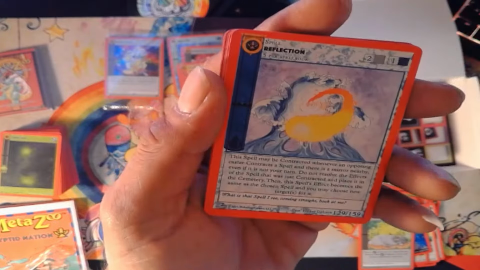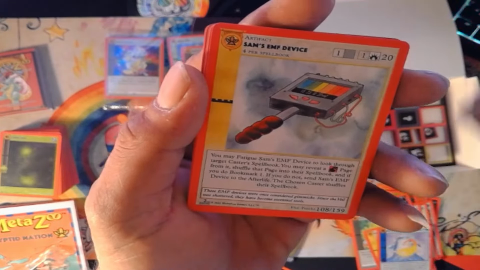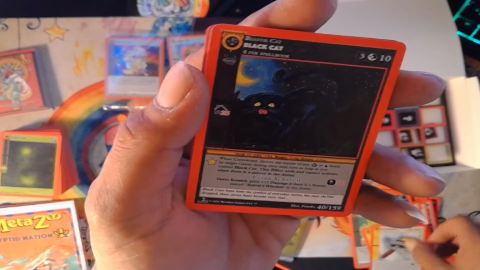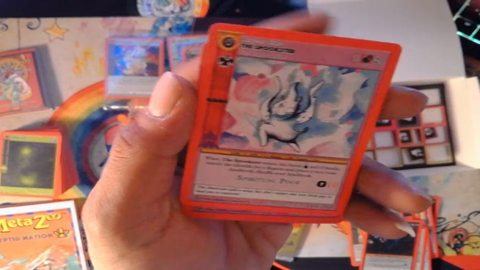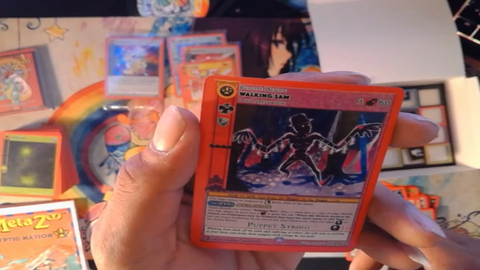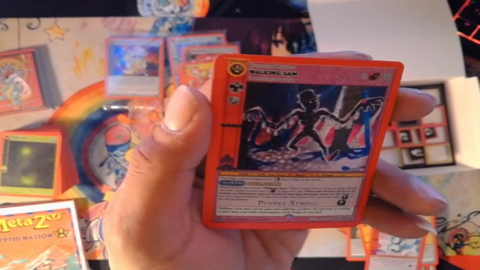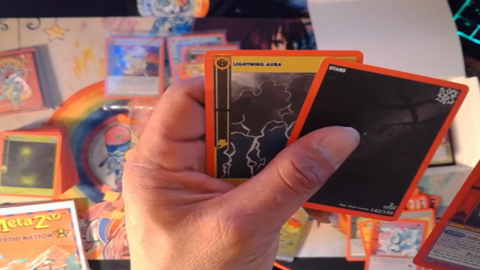Potion, collection, EMF device, black cap, luck potion, speak stone, and walking Sam. Pretty cool. Stars and lightning one.